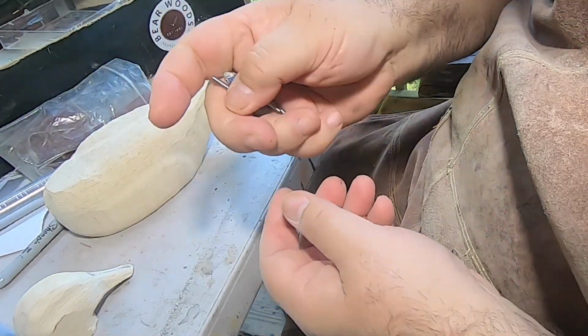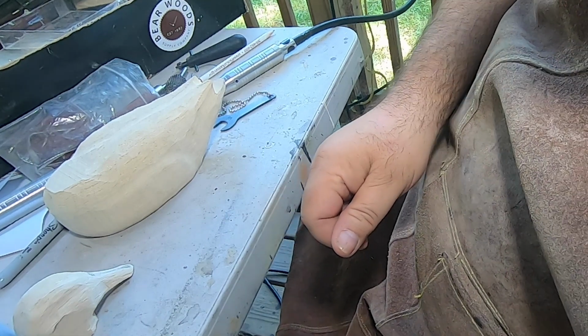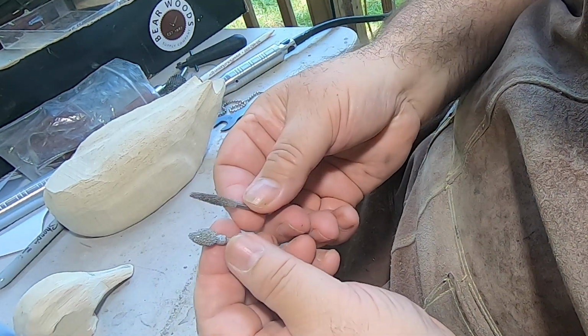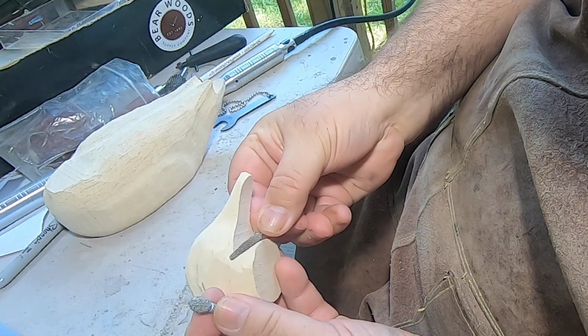So I've got a couple here that I'll use. I'll use this little cut-off flame burr, and then this is just a tapered bit that I'll be able to get in under here a little closer with.